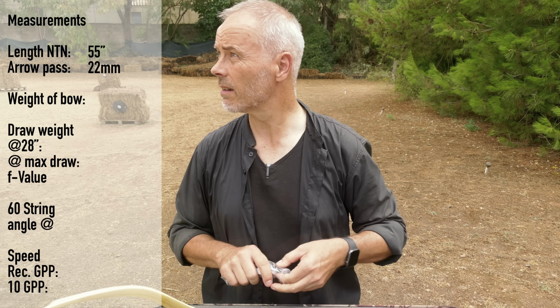Welcome back everybody to yet another bow review, and today we have the updated version of the crab bow, the Persian crab bow from AF Archery. They sent one to me, they did some updates, I don't know exactly which one, so we just will find out. You get a bow, a string, a sleeve.